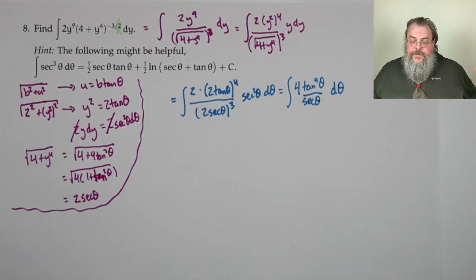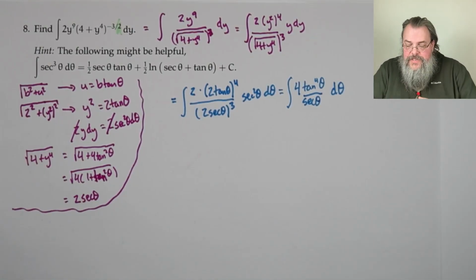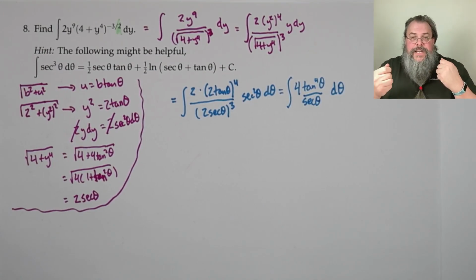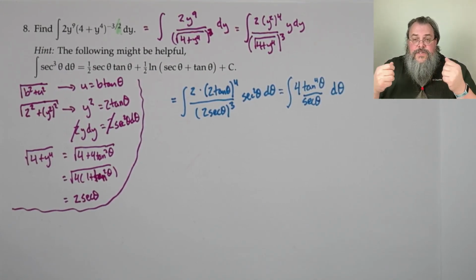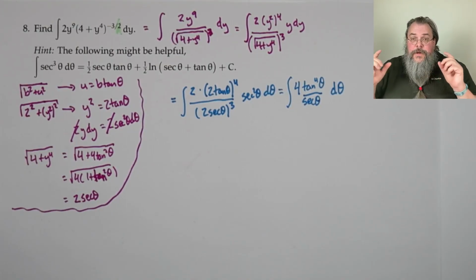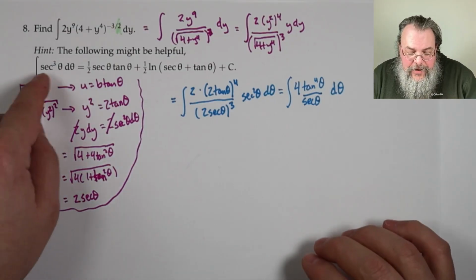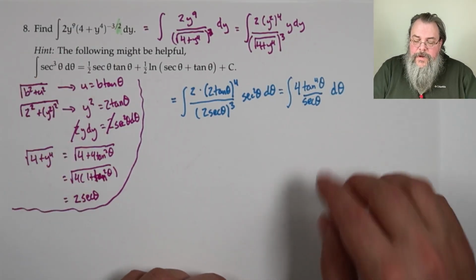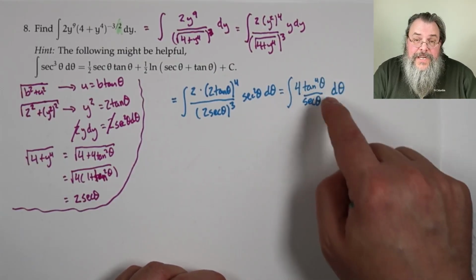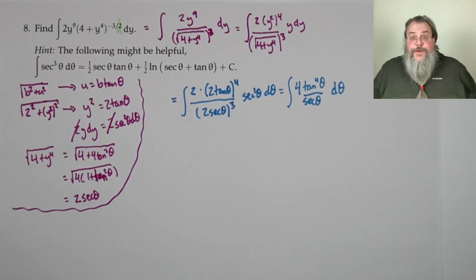there's a couple of ways to approach this, but we can start thinking about what's our goal. With tangents and secants, we have a nice identity which connects tangents and secants, which is that tangent squared plus 1 equals secant squared. Now, it's not a bad idea to say, how can I get to my hint? If this was like a secant to the fourth upstairs, you'd have secant to the fourth over secant, which would be a secant cubed. You'd be playing the right game. You say, well, that's good. Why don't we get to that point?